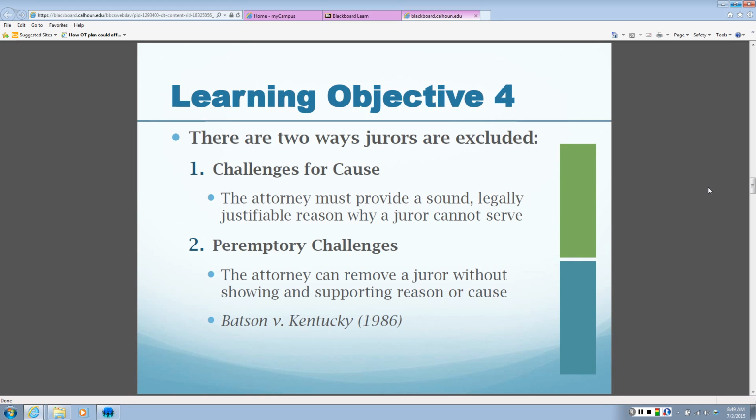And you can understand why there will be a limited number of those. And most states allow for about 3 potential jurors on each side to be excluded on a peremptory challenge, because if we had an unlimited number of those, then we'd never get a jury seated. We'd never find a jury that was acceptable to both sides. But through this process of voir dire and challenges for cause and peremptory challenges, for the most part, we're able to seat an impartial jury of the defendant's peers who can objectively look at the evidence and make a decision.